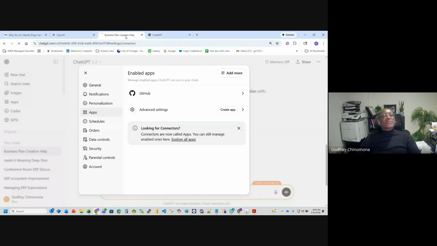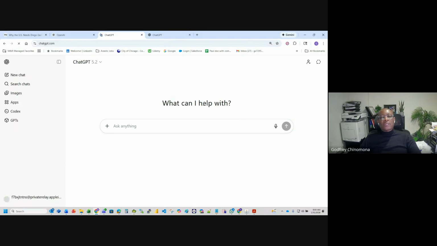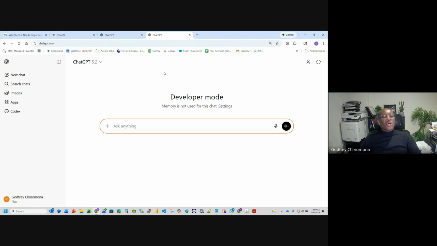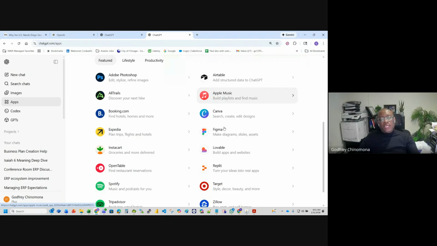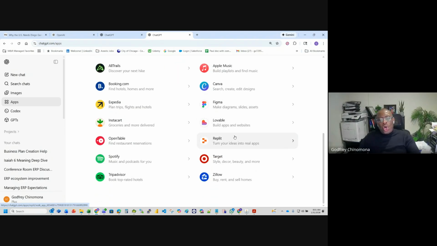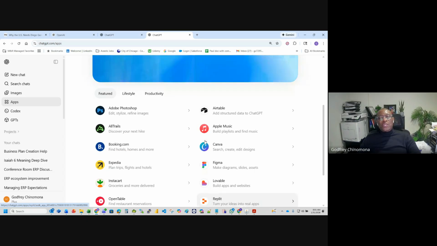These are all available applications which you can set up and connect to ChatGPT.